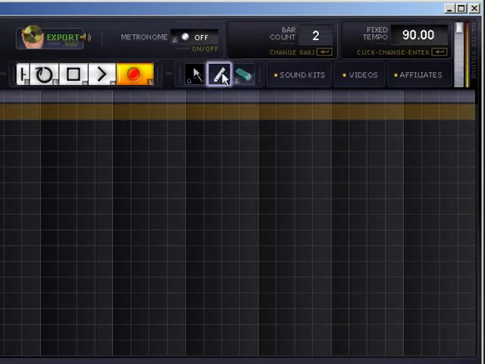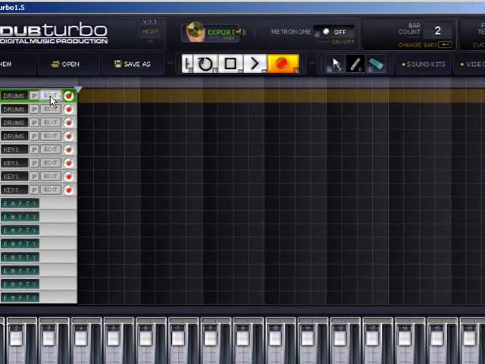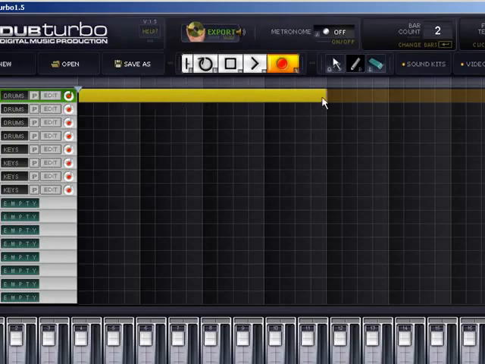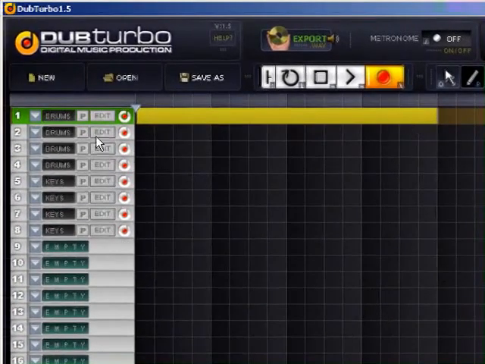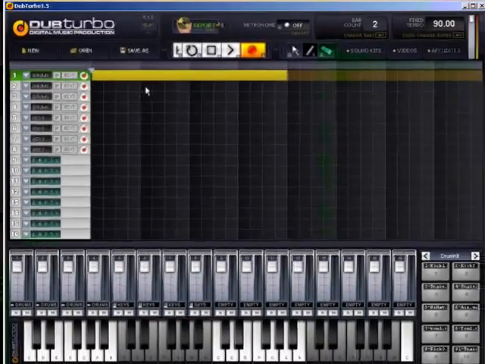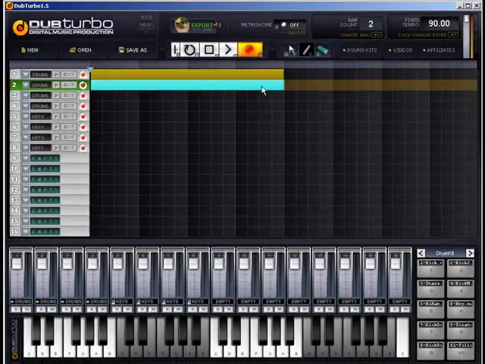The first thing I usually do, okay, click on the pencil, and on layer number 1, just click once, anywhere in the first 4 bars here. If you just click once, you'll fill up these first 4 bars. Remember, we're at 2 bars right now. We just laid 1 in by just clicking. On layer 2 though, what I want you to do is click, hold, and drag from this side to this side, right to the very end, and you'll notice you fill it right in. So now we have 2 blocks.